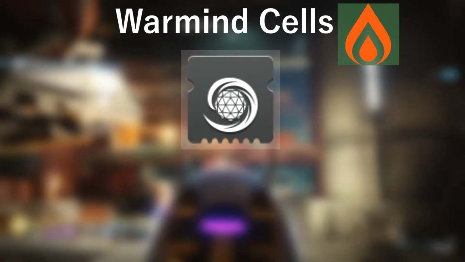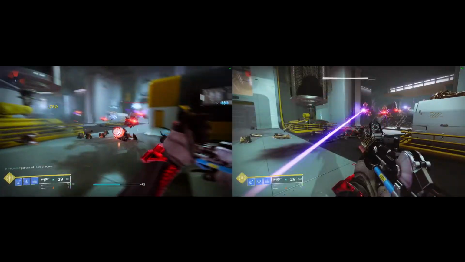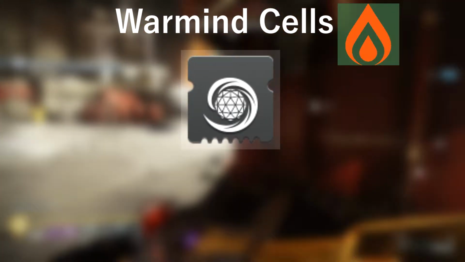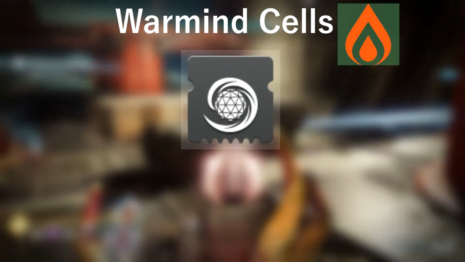This mod converts the normal explosion of the Warmind cell into a solar explosion with extra damage. Here's a side by side of that. And this mod is a must-have alongside Wrath of Rasputin, as it also counts as solar splash damage and allows you to loop Warmind cells by killing enemies with Warmind cells. However, without Wrath and at the cost of 5 energy, it's hard for this mod to stand alone at 7 out of 10.